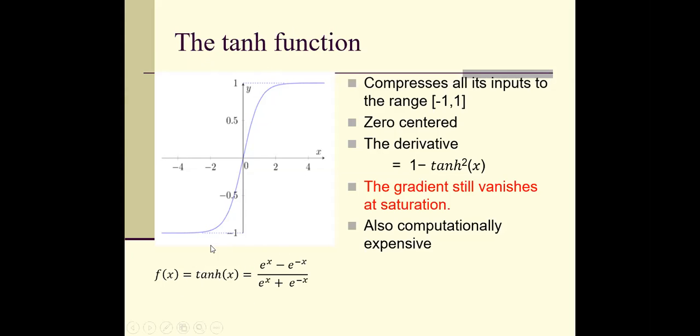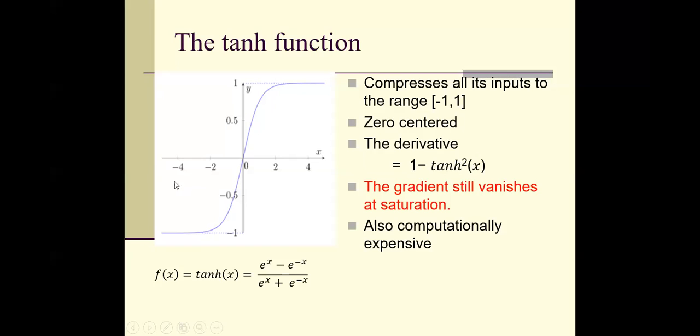Now all of you are familiar with this tanh function. It is given by e raised to x minus e raised to minus x divided by e raised to x plus e raised to minus x. Now if you determine the derivative of this function, what you get is 1 minus tanh square of x. Okay, tanh x square, right? This is the derivative of the tanh function, 1 minus your f(x) or tanh x square. Okay, so this is the derivative.